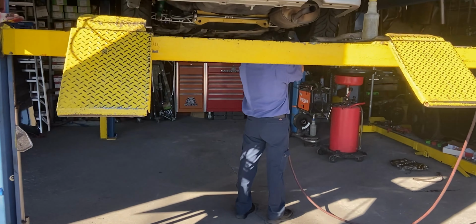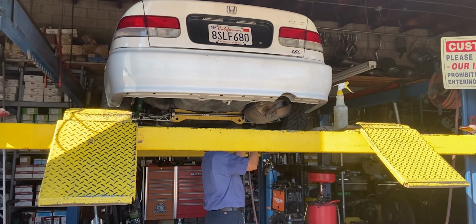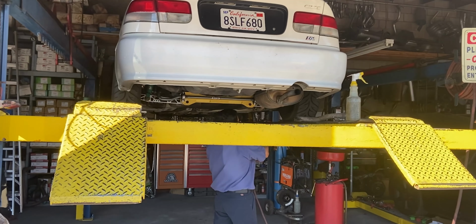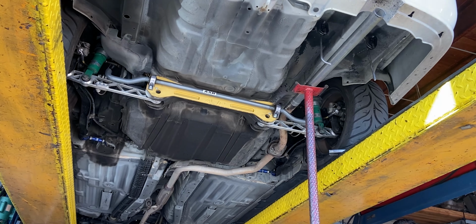So what I did yesterday is I went to an exhaust shop and I had them do a quick muffler delete. That's really just so that we can hear the car on camera, because the car is so quiet with the stock muffler that I didn't want the video to come out boring, like the in-car footage at the track. So I got a muffler delete done, but the car is actually super loud, so I'm actually going to put the muffler back on, and then at the track, I'll swap back to that straight pipe piece.